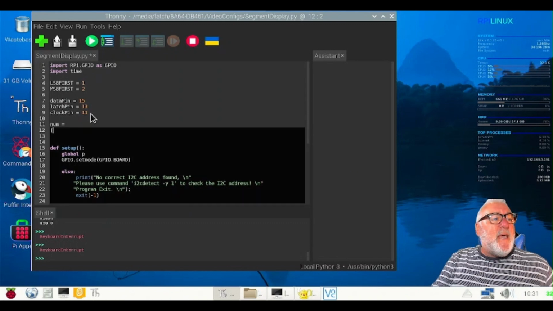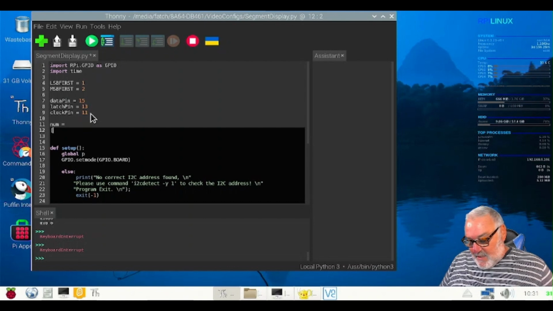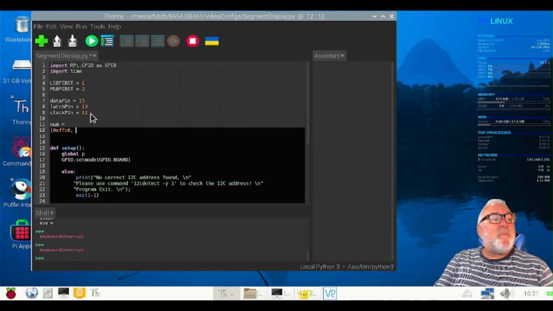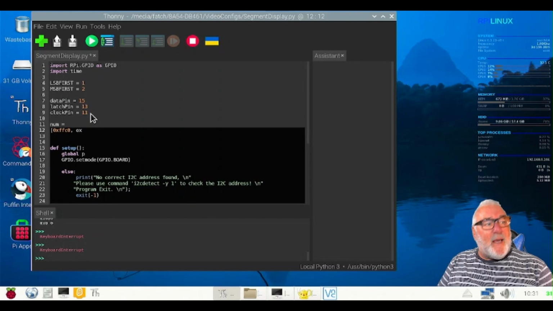I need to get exactly where, because this is all hexadecimal numbers. So it's 0xFFC0, comma, space, then 0xFFF9, comma.